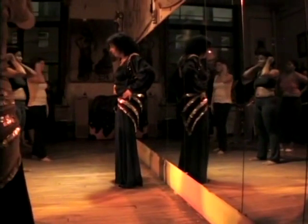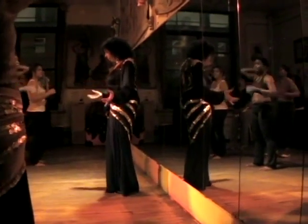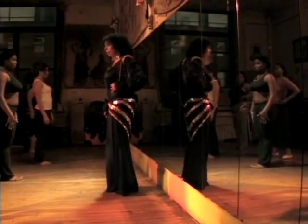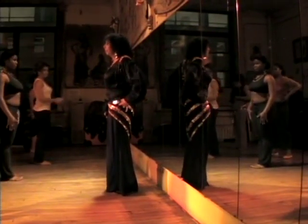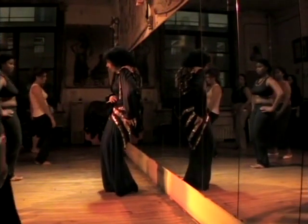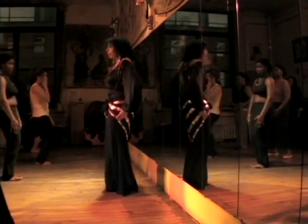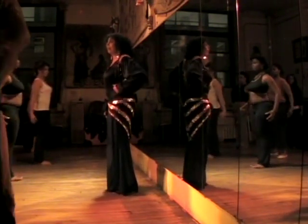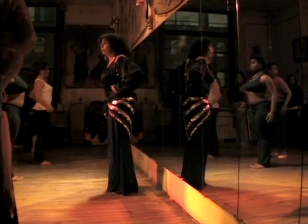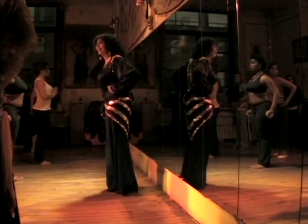Beautiful slow undulation. I want you to do the arch position where you bring your rib cage very far forward. See what I'm doing? Ribs are forward. Now look at my pelvis and my shoulders crumpled in, but the pelvis is forward. Let's do the arch again. I want to see that rib cage come much more forward, not back. There.